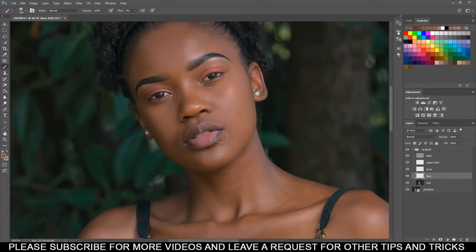Make sure you don't overdo it. When you paint on the light side, on the lightest part of the skin, make sure you're using the light part to paint on the light part. Don't take the light part and paint on the dark part. This is what's gonna happen. On the dark part, you're just balancing the tones. This is that dark part. I'm just gonna copy here and balance the shadows of the skin, something like this. Just take it and then balance here, not too much. You don't have to move it too much, just a bit.